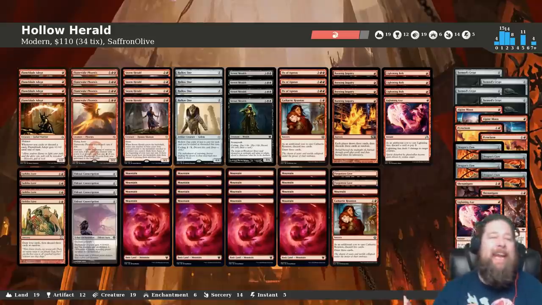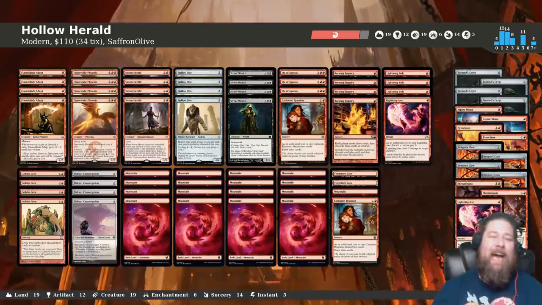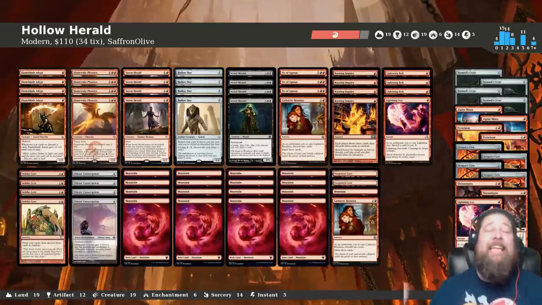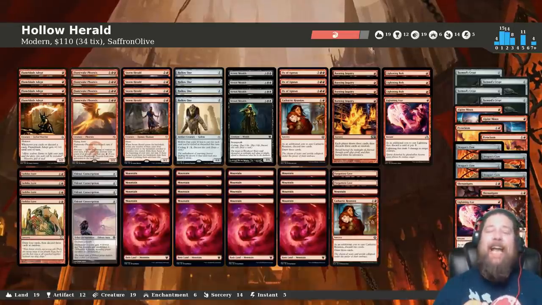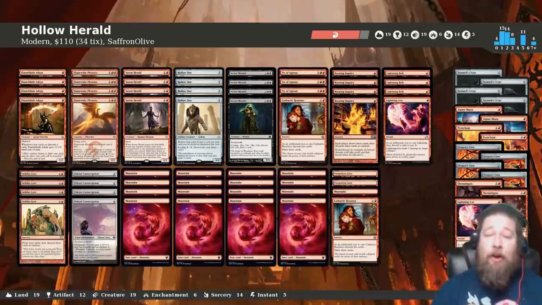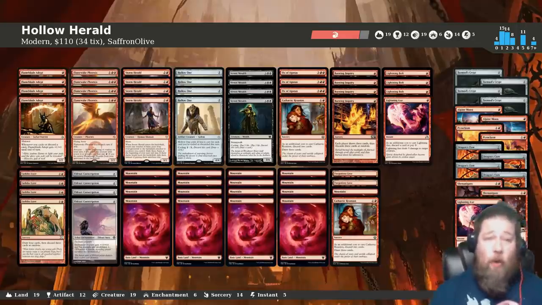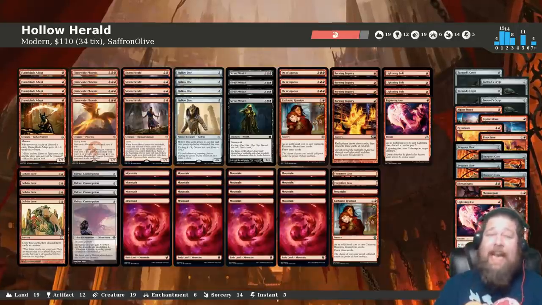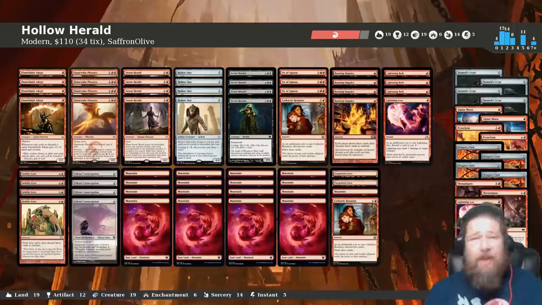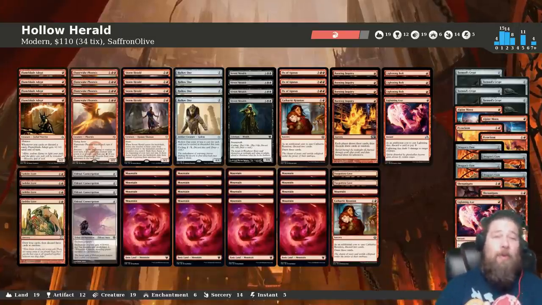Hello everyone, it's Seth, probably better known as Saffron Olive, and it's time for another edition of Budget Magic, and oh man, I'm hyped. This week, we are heading to Modern, but we're playing a bunch of new cards from Theros Beyond Death, with the key card being Storm Herald, along with its new best friend, Eldrazi Conscription, but we get Ox of Agonis as well. This is the deck, I'm not sure what I'm calling it. I'm going with Hollow Herald right now.